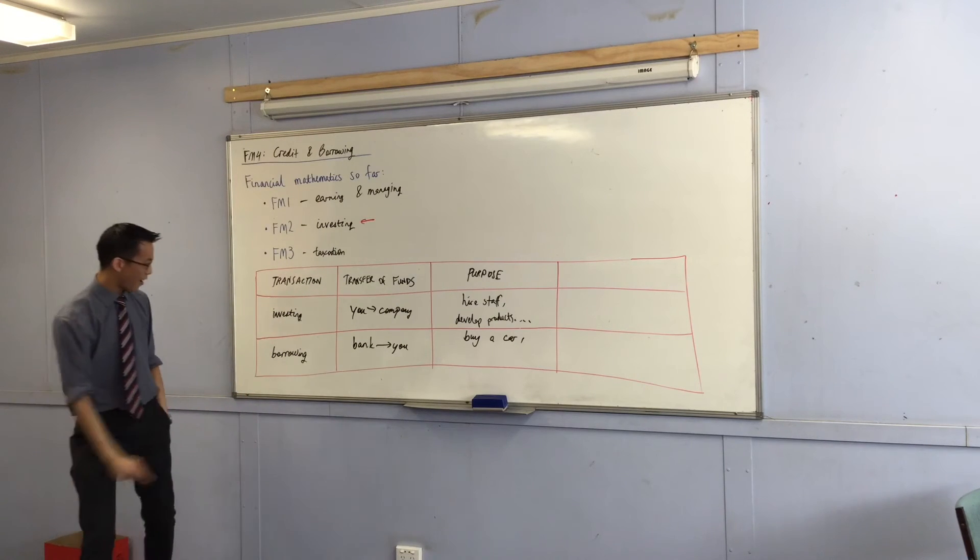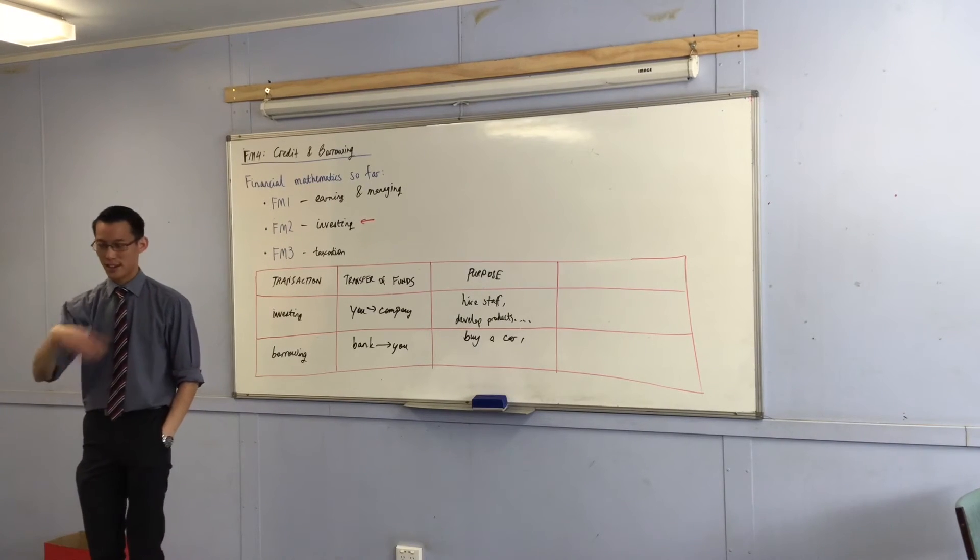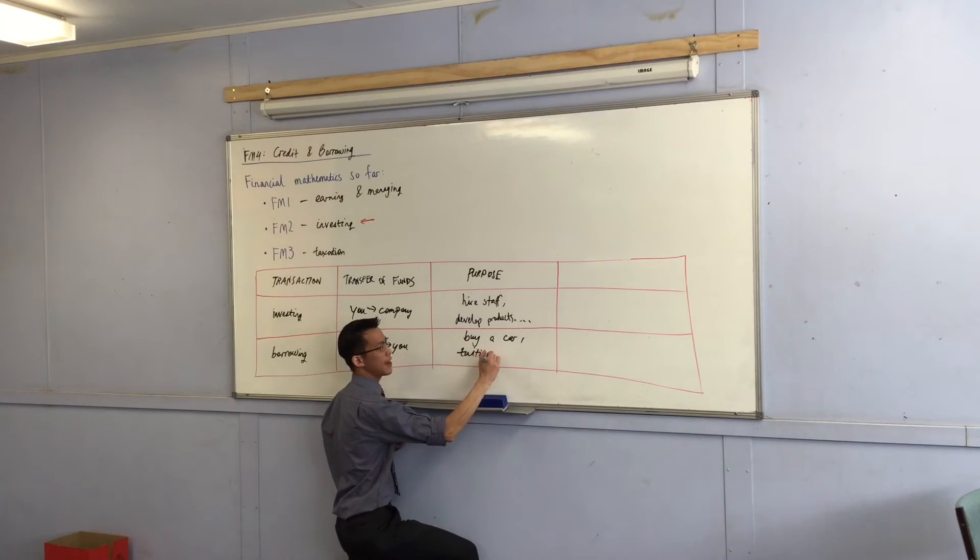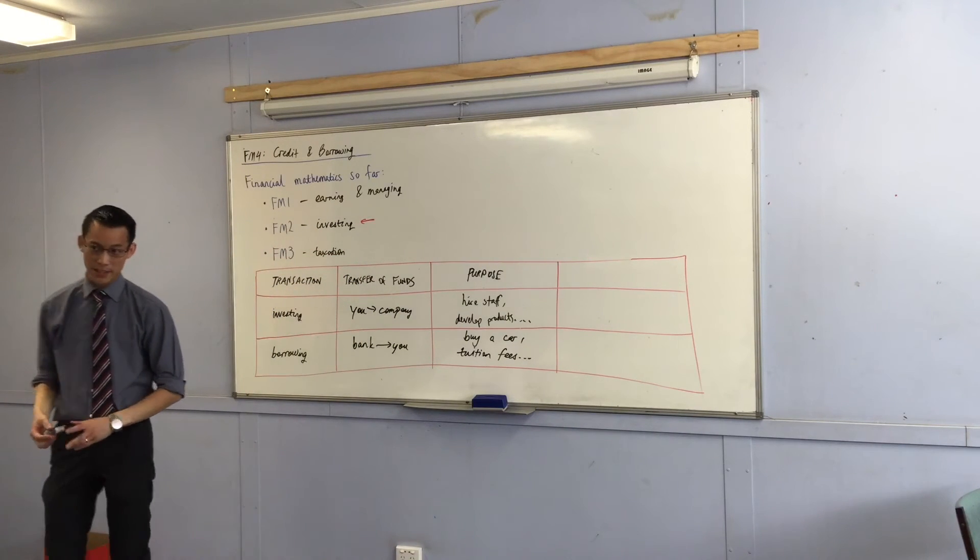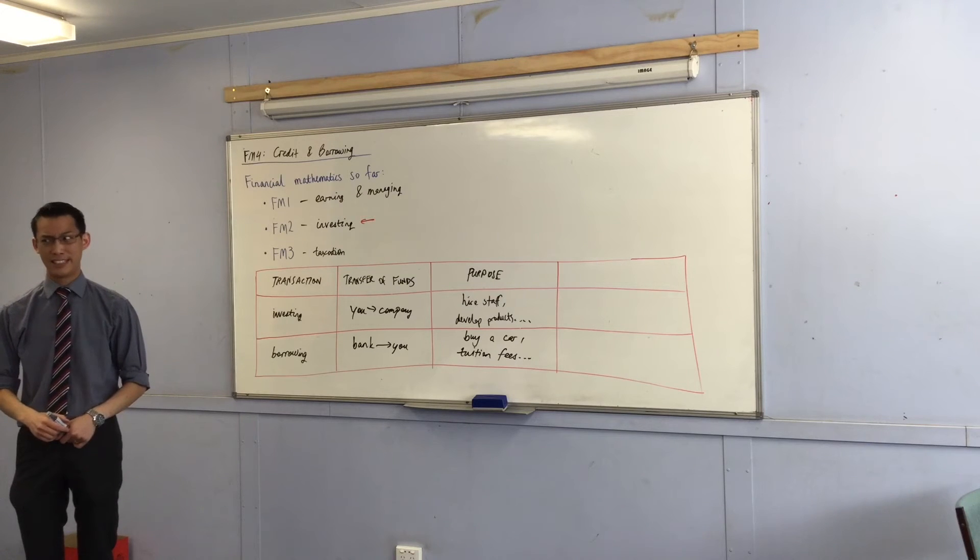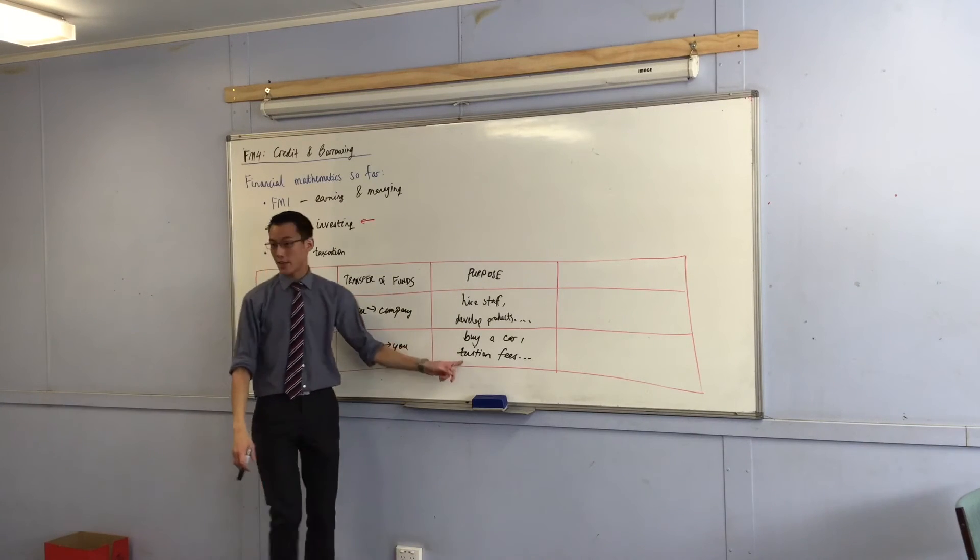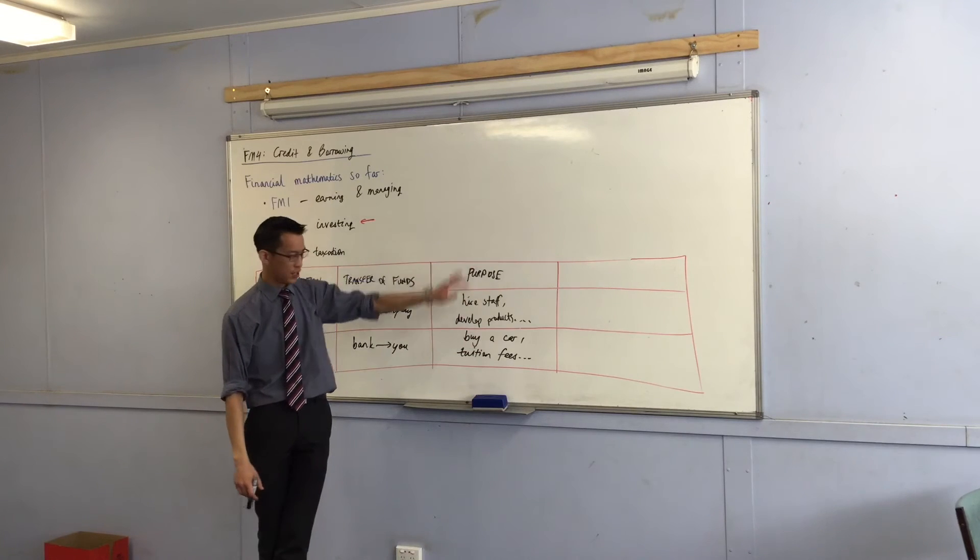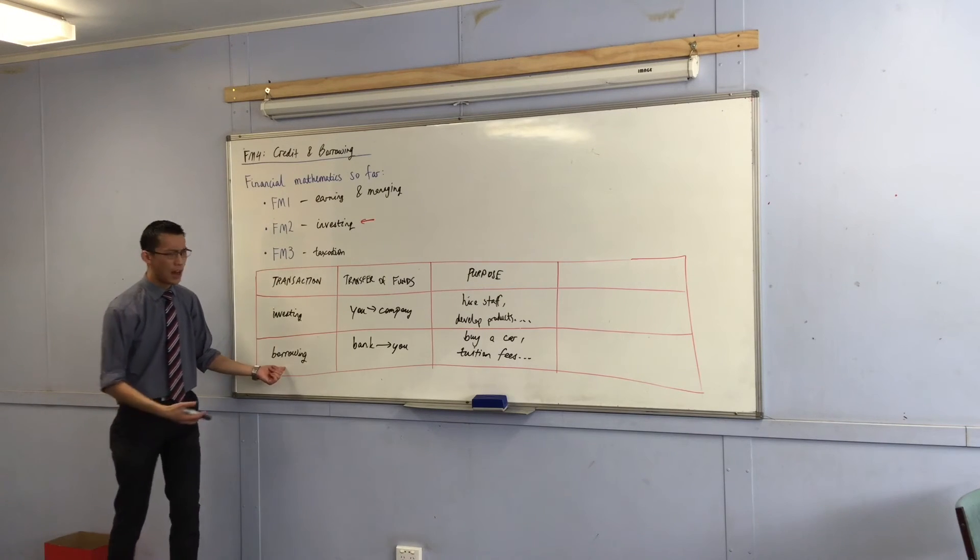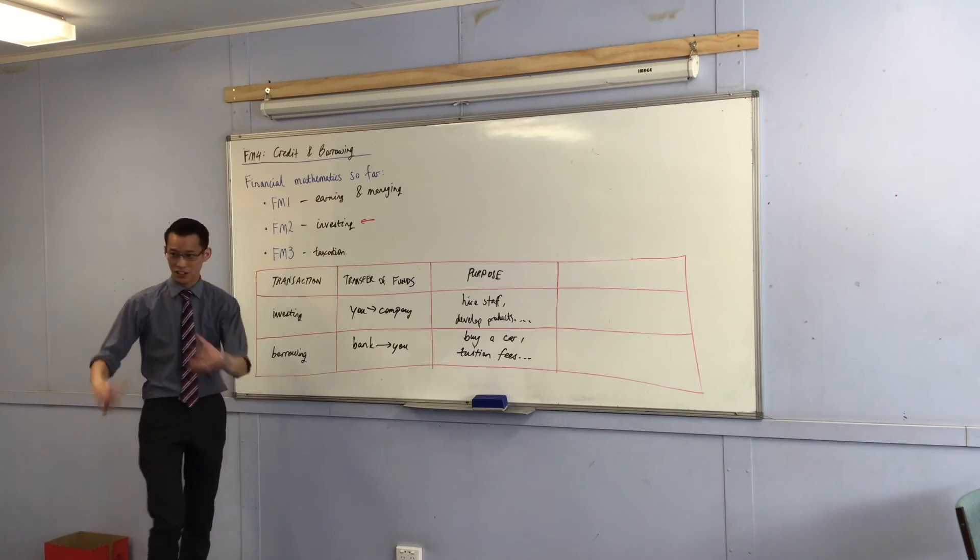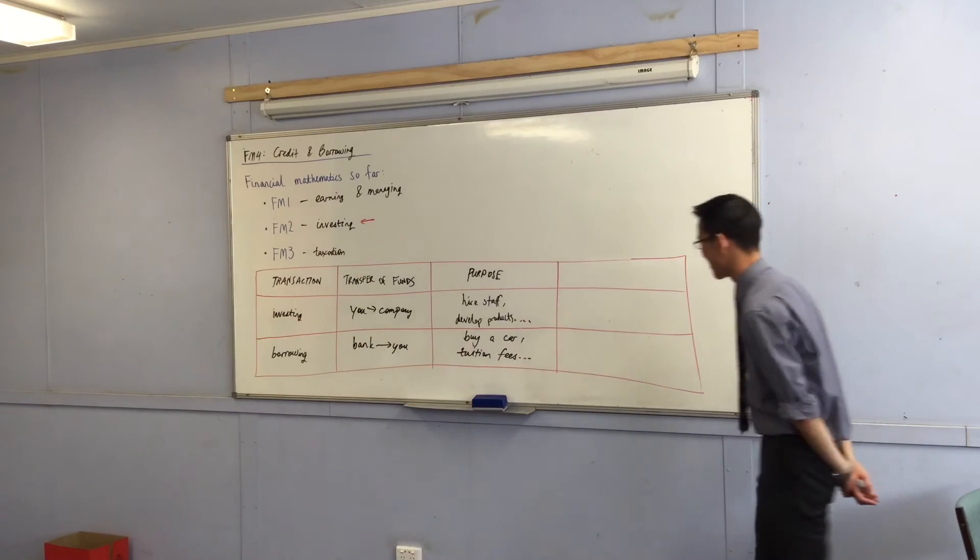You're going to have to pay student fees, tuition fees of some kind which can be quite expensive. My sister's a dentist and a dentistry degree, really really pricey. Education degree, not that much. So even then, we give a special name if you go to university to the loan that you take out and borrow. Not a house which is a mortgage. We call the tuition fees loan HECS, higher education contribution scheme, because actually what's built into that is how you pay money back. Yeah, I won't start that debate right now. Now.